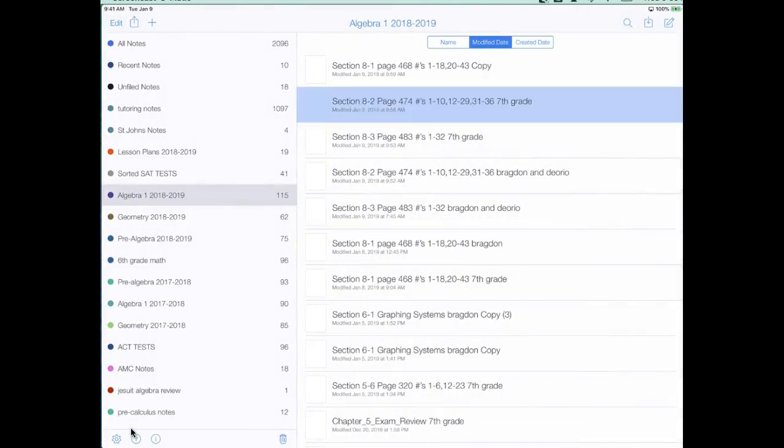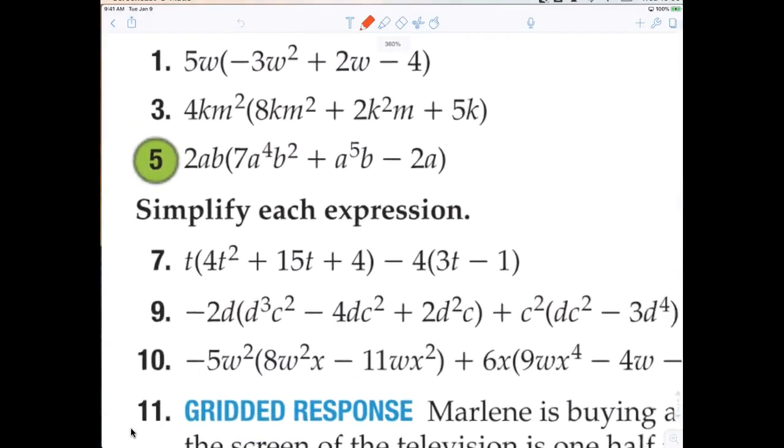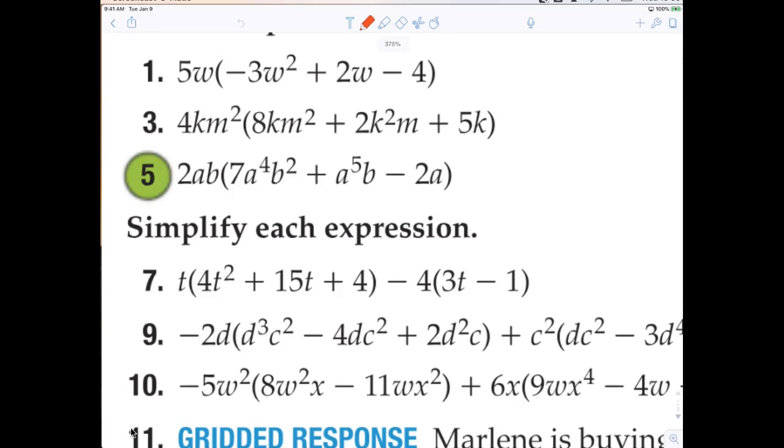So here we are. Again, very, very easy day. In the past, we've only distributed numbers. Now, because we understand the rules for variables, we can distribute a variable with a number. So the rule is basic, which I know you already know. You multiply numbers. When you multiply variables, you do what to their exponents? You add them. That's all there is to it. Look how simple.